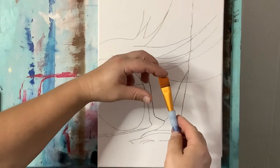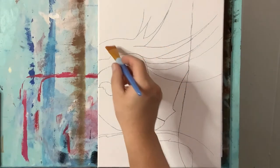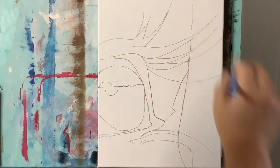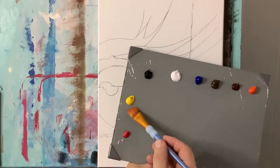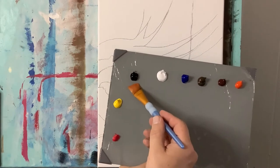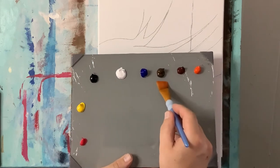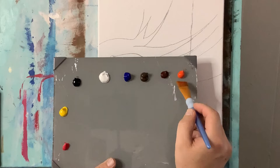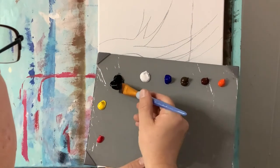So now I have my 3/8 angle brush, and with that tip and those other bristles out of the way and this nice crisp edge, I'm going to be able to hit these eyelashes very well with crisp lines. So now getting started, I have primary red, cad yellow, permanent black, titanium white, phthalo blue, raw umber, burnt umber, and cad orange. So I'm going to just start off with just plain old permanent black here.